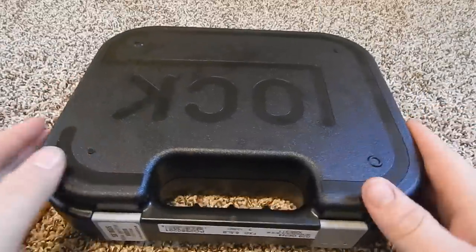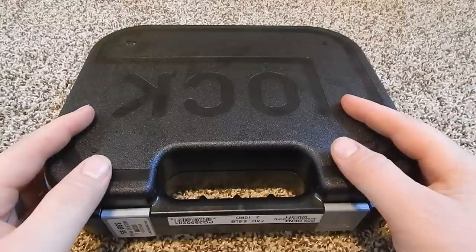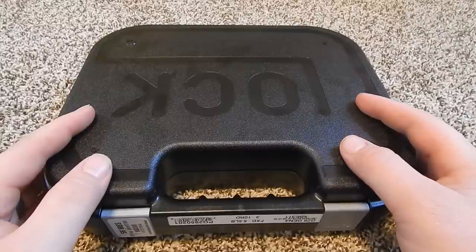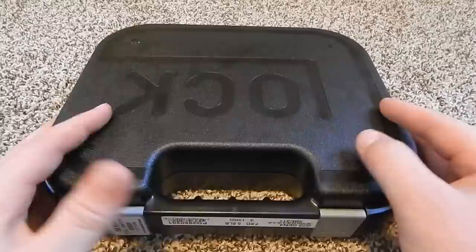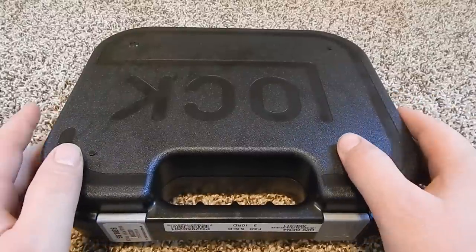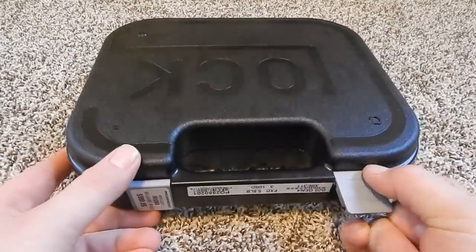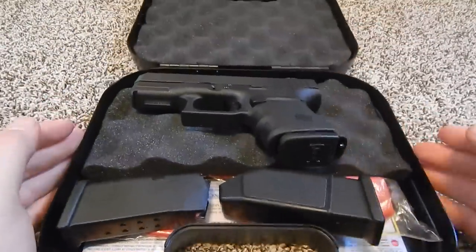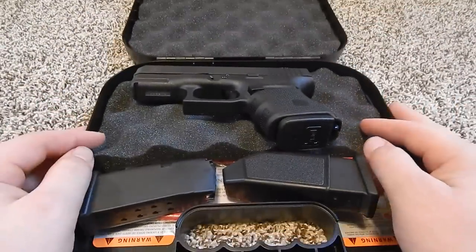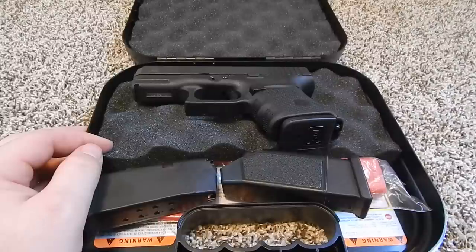Alright, this is 48 Concord. It's been quite a while since I posted my last video. I recently just purchased a house so I've been kind of busy and it's been just a real busy summer. But I did make a new gun acquisition. As you can see it is a Glock. I'll open this package up here. This is kind of a first impressions video just of what I think about the gun itself and go from there.